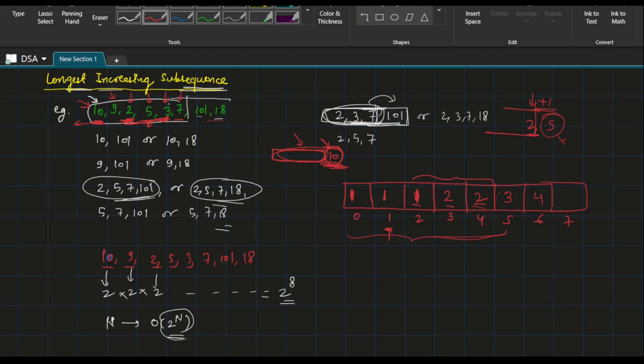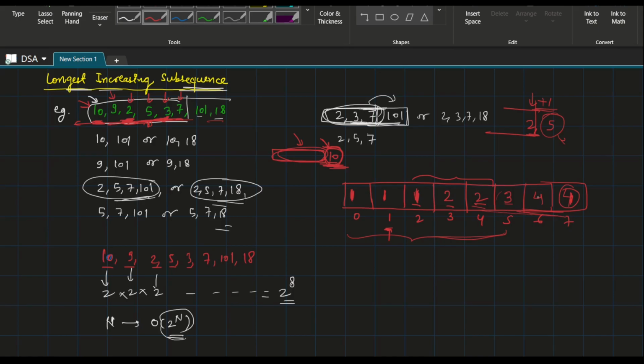Similarly, 18. We have lots of smaller elements than 18, and the maximum length of the increasing subsequence by considering all these elements is 3. So we can add plus 1 and say the longest increasing subsequence possible is 4 by including 18. So we get the maximum answer as 4 among this array. So we can print the 4.